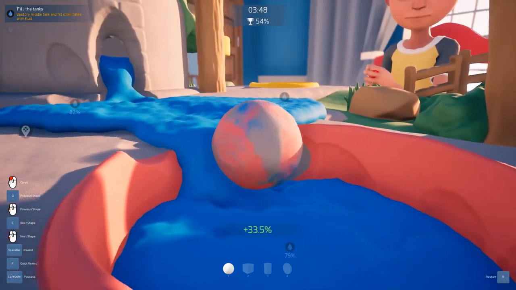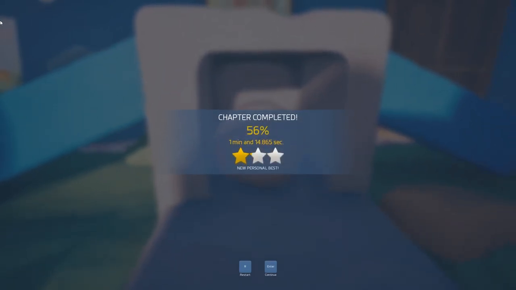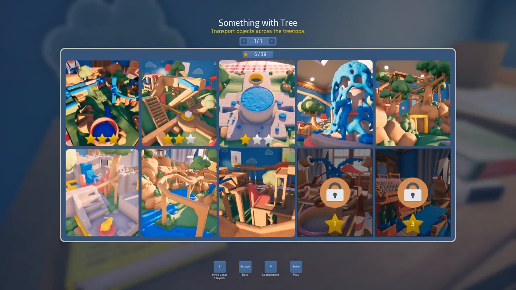Goal is now open. Where's the goal? There's the goal. So I must have hit the goal in the previous one without realising it. Oh no, that's not very good. 1 star. Huh. Well, I've unlocked loads more now.